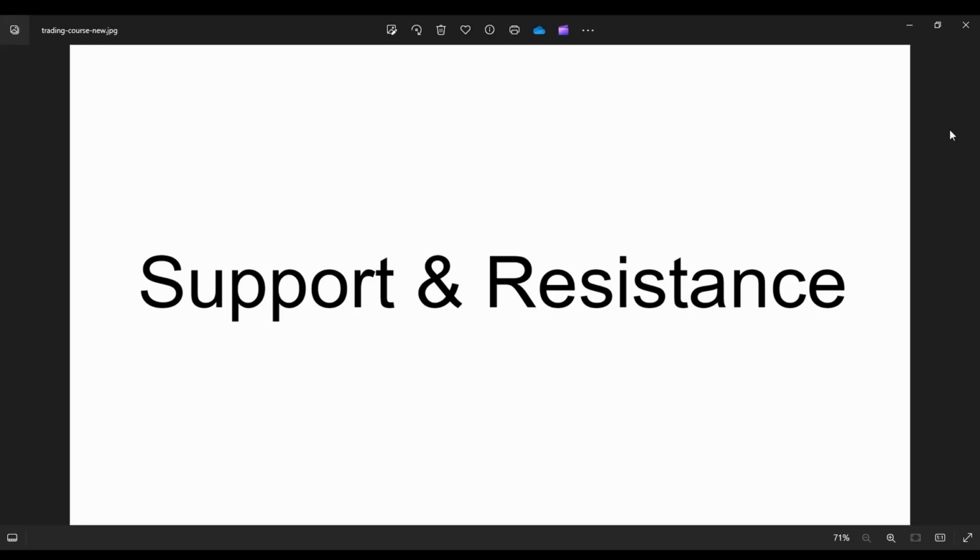Welcome back. So, you should be familiar with the candlesticks by now, right? You took your time, you did some studying, and you figured out candlesticks, right? Now we're going to go over support and resistance. This is the next step to mastering price action. Okay, so let's get into support and resistance.